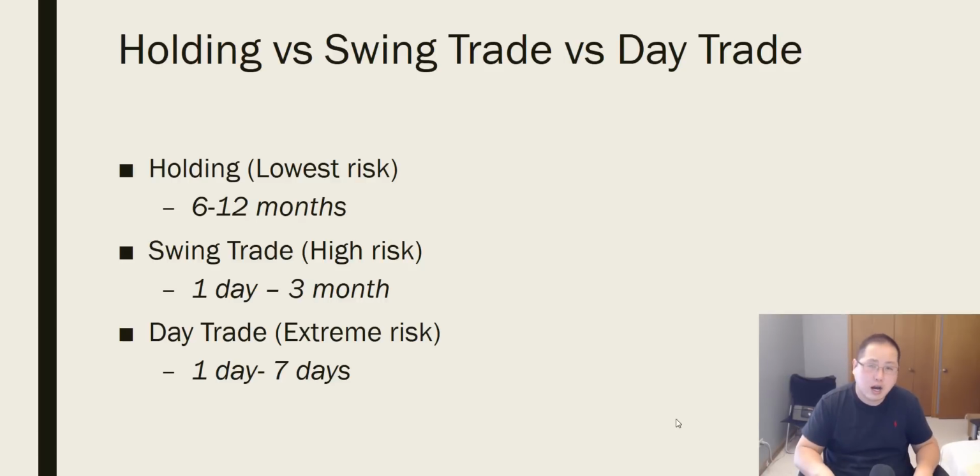Swing trade. So this is a higher risk, okay? This is where it could be anywhere from a day all the way up to 3 months. It could even be longer than 3 months. But for the most part, you're trading based on a swing. For example, there are coins that simply don't move for months, okay? And then finally it does in a big way, and then you're like, okay, that's enough, I want to get out of it. So that's a swing trade. You want to get out of it while it's going up, right?